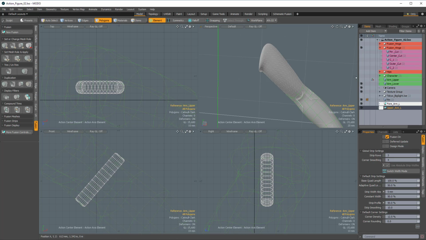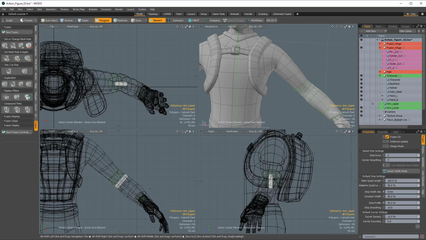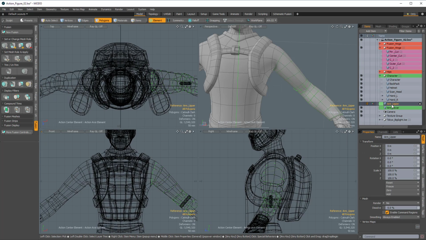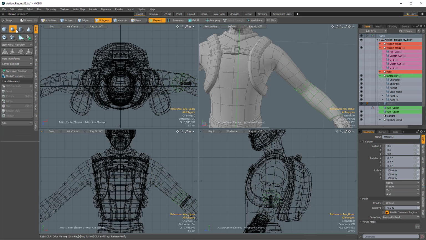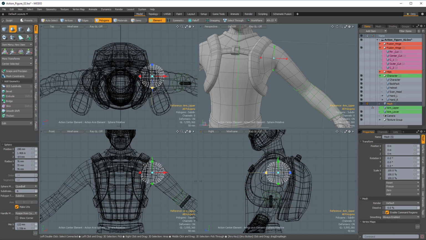So I'm going to go ahead and open up my character folder here and bring the character back so that I can see where everything is. And now I'm going to bring and place a sphere just right in here. So let's go ahead and I'm going to create a new mesh item. And in that item, I'm going to create a sphere, and I'm going to use a quad ball sphere. I'm going to set this up to subdivision level of about 6. I'm just going to drag this out in the viewport here, right where the shoulder is.